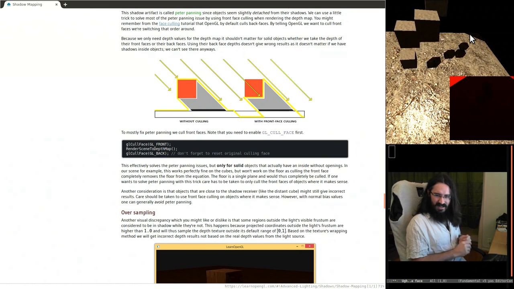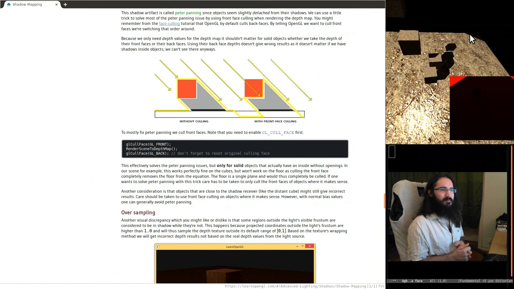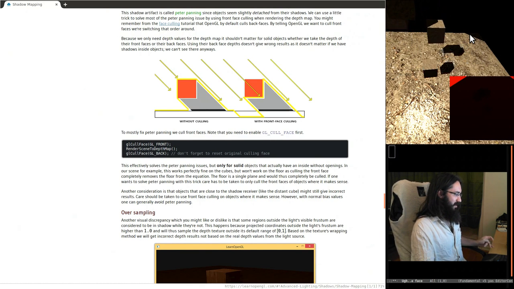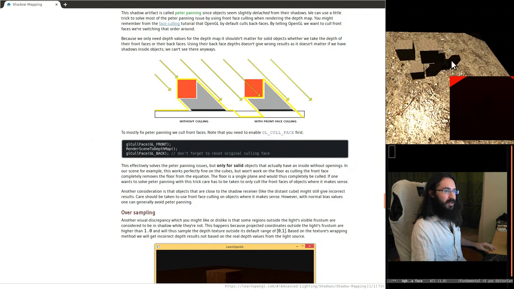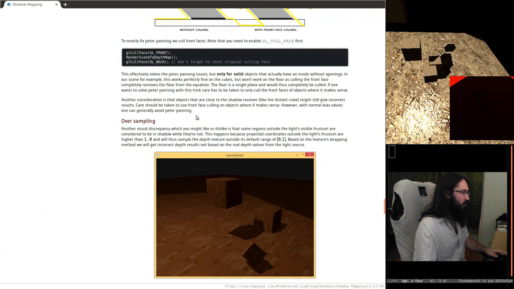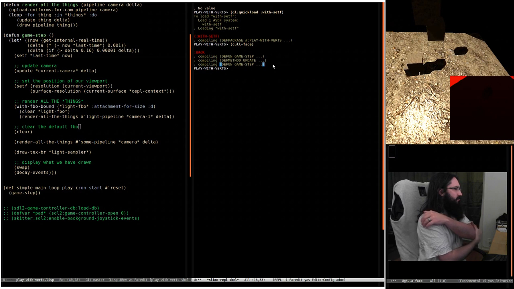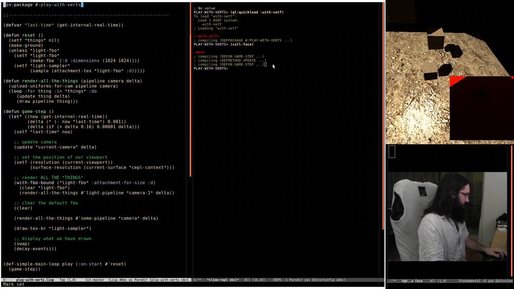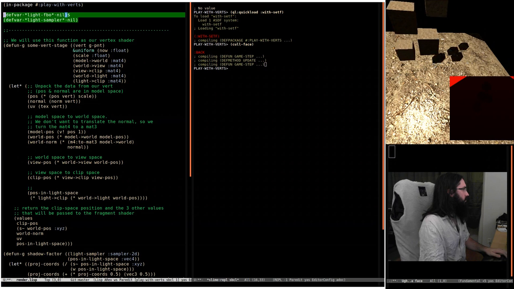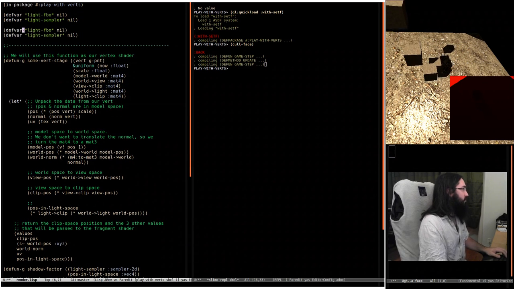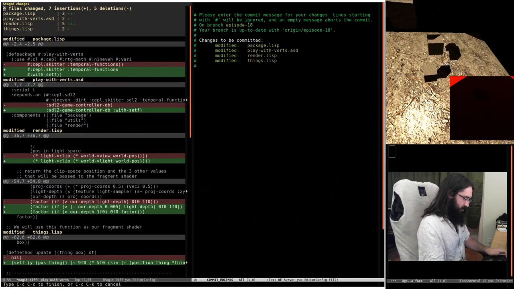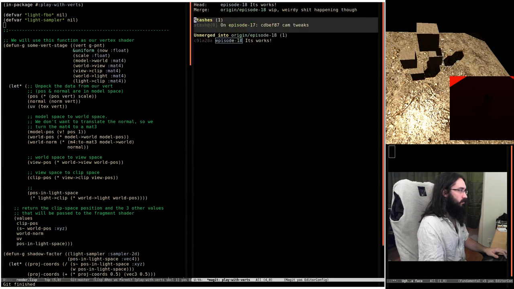Okay, this is actually where I wanted to get to on this stream, so what do we do now? I guess we implement that basic blur to soften off the edges. I actually want to see the artifact that they're getting more explicitly in ours, so I'm going to change some things. Let's break some stuff. Render. Oh, no, actually, before we do this, seeing as we've got something working, push! It works! Right.